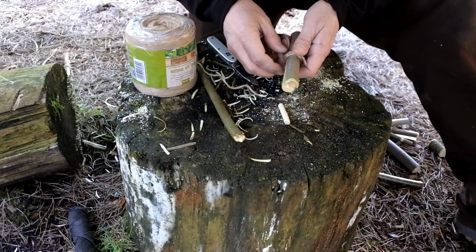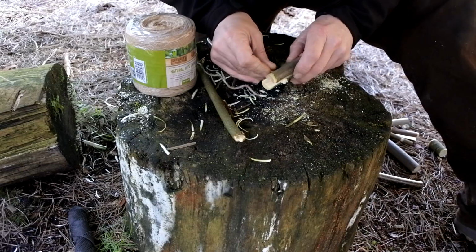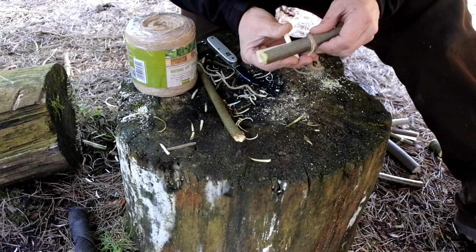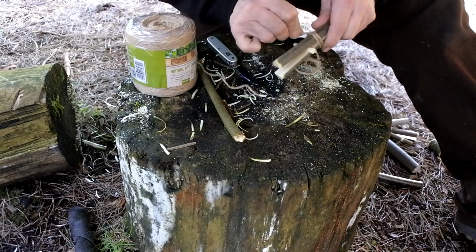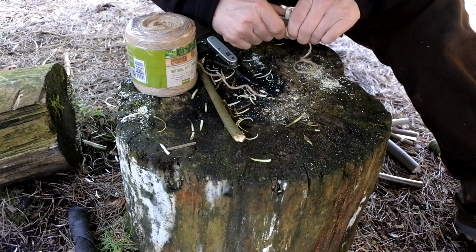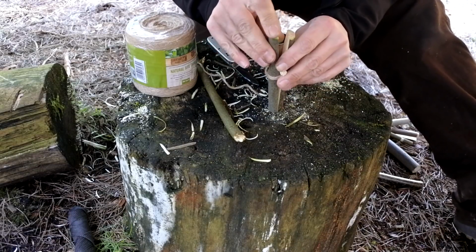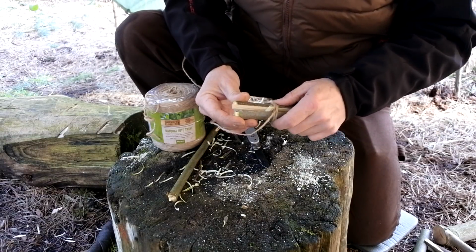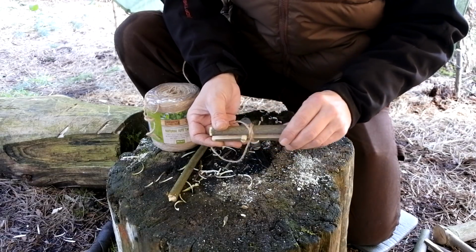Just like so. Not tightening it up too much, because we've got to get this little centrepiece in there, and then you've got to decide now how far you want it up the stick or in the centre. I'll probably do round about there. I'm just going to slide this up to grip everything up, making sure that both of them sticks are sitting level. So once you're happy with the clove hitch and that's locked everything together, checking that the jaws are closed flush, and centralising that stick up.